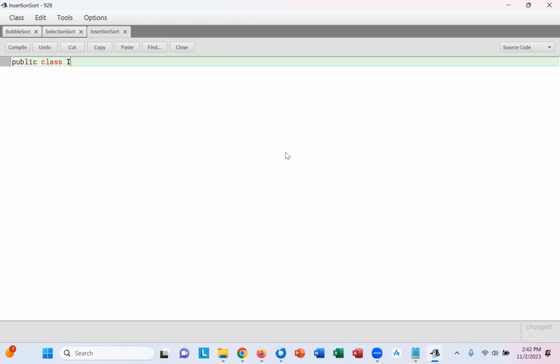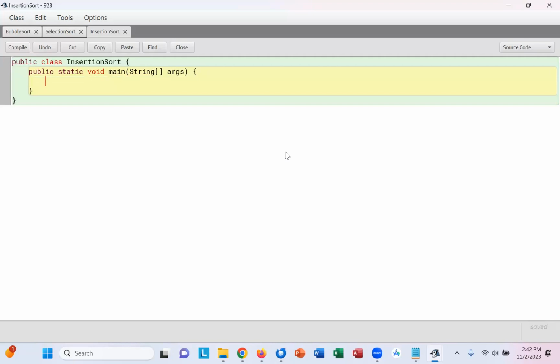So we called this one insertion sort. And just like the other two, our first step is to create a method where we set up our integer array.